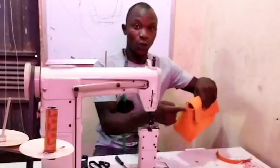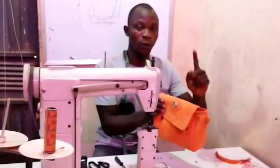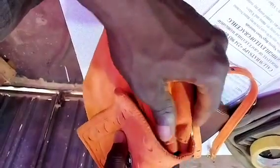I'm going to show you what to do about this very place. Can you see this? You see this? I will show you what to do. Alright, this is what to do about this edge. You're going to squeeze it inside, you fold them inside this way. When you do that, lock the magnet. Lock the two magnets, okay?